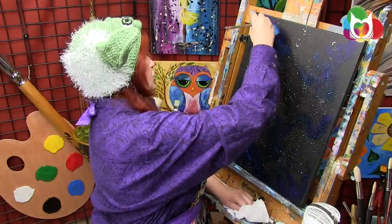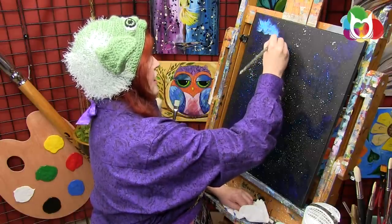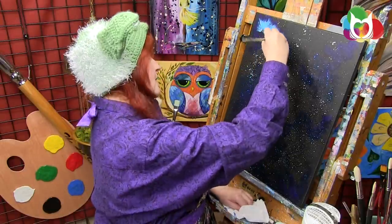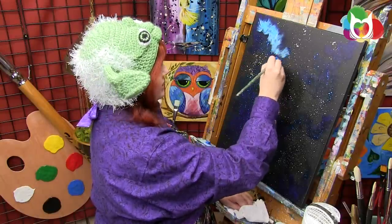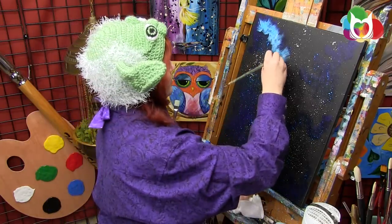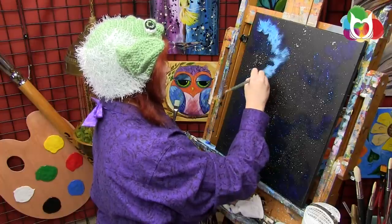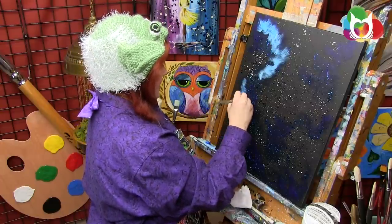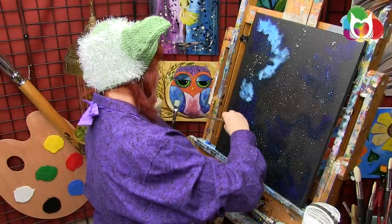I'm thinking about Carl Sagan and about the cosmos and about Barbarella and just anything that makes me feel spacey. I'm sending the Millennium Falcon out. I am imagining this could be a place where the TARDIS could go. See how I'm just using this ruined brush and I'm creating these layers here, okay? Some highlight into this. I'm gonna come over here and dust a little atmosphere. Some here.